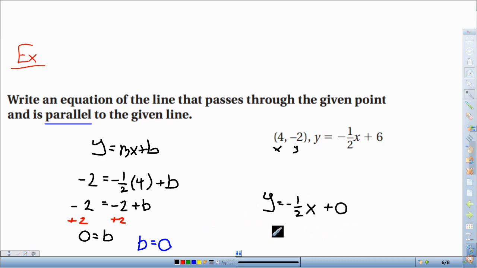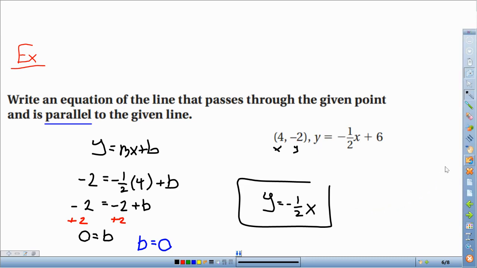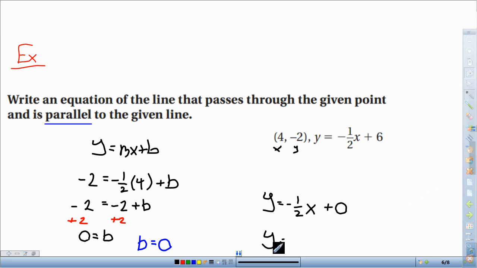But if you guys remember, when our y-intercept is 0, normally it's just not written, and it would be written just like this. Okay, but in your notes, I don't think it's a bad idea to maybe put +0 and then show yourself, oh, okay, I can just write it as y equals -1/2 x. Okay, so yeah, that is the line that is parallel to this line. Yep, they have the same slope and it goes through this point.